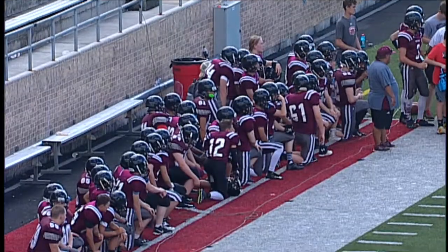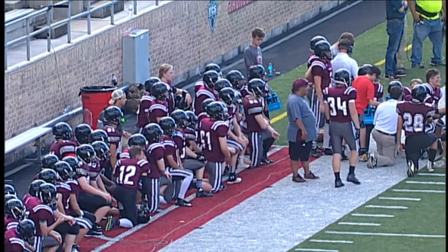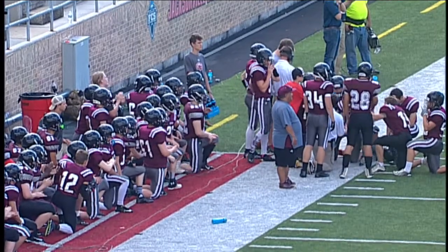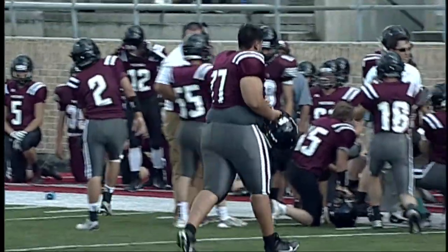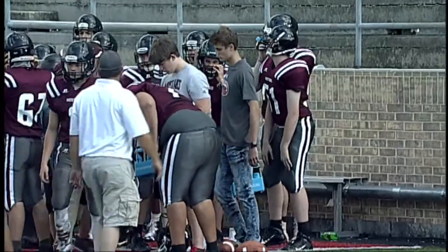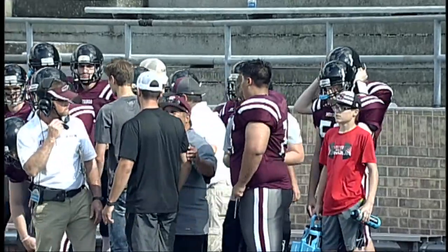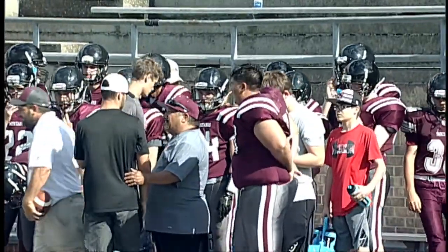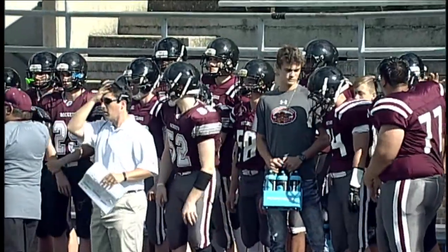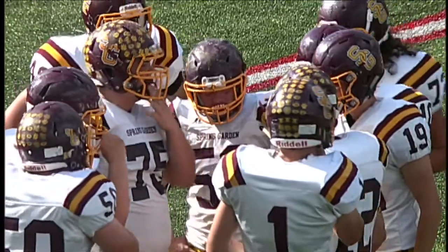So we hope this young man is okay. As you see both teams taking a knee, a good sign there is he's able to get up and actually jog off the field, holding the back of his neck is Juhola, so that's a good sign. Yeah, that is a very good sign. It looks like he's able to talk and communicate with some of his teammates there. So, you know, every time we go to the head, you always think concussion, and always want to make sure that you've taken all the precautions to make sure that he's ready to go before he gets back out there. But all signs looking really positive right now.